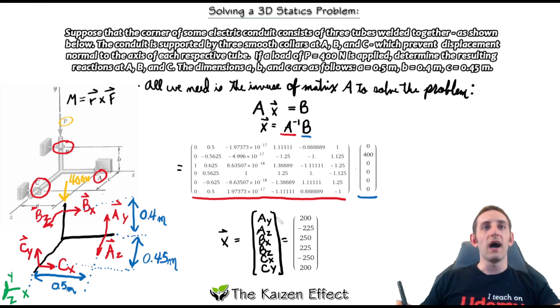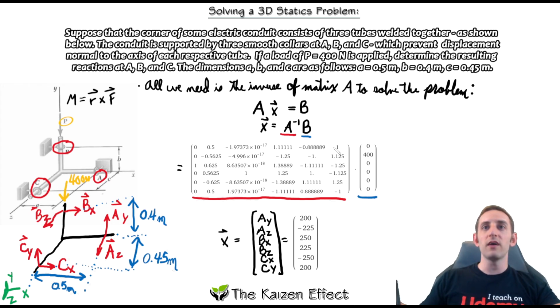All right, so we could do the same exact thing over here. So we end up with 0 times 0, that's 0. Negative 0.5625 times 400. Turns out that gives us a negative 225. Everything else is multiplied by 0. It cancels out, okay? So again, we only are concerned about this column here because everything else, when you multiply it out, is going to multiply by zeros.